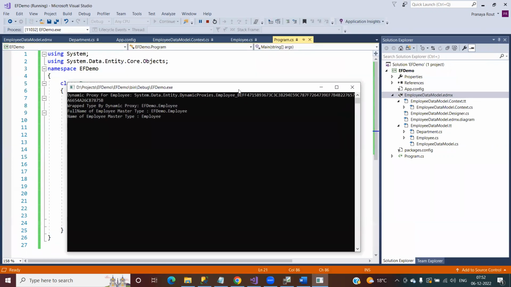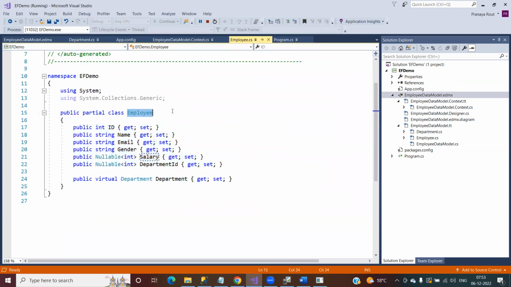So what is the type it is returning? Dynamic proxy. System.Data.Entity.Employee followed by some hard-coded string value it is wrapping. That means this is a dynamic proxy. Each time you run, you will get a different value. Wrapped type by dynamic proxy: what is the type this dynamic proxy wrapped? It wrapped EFDemo.Employee. So what is the fully qualified name of this class?